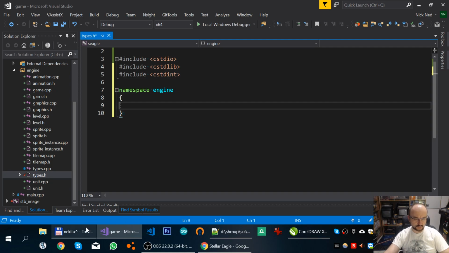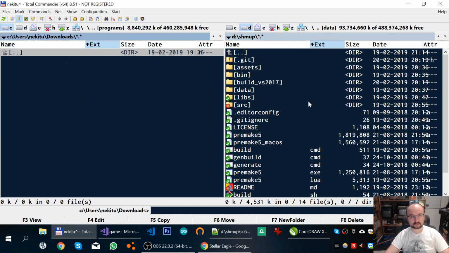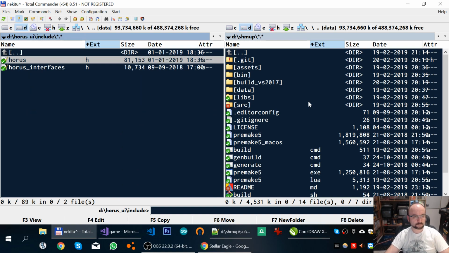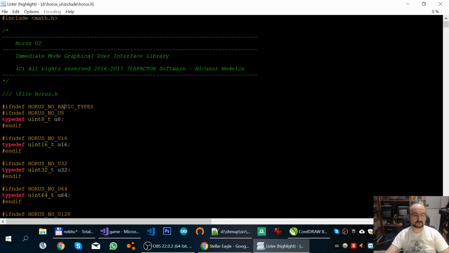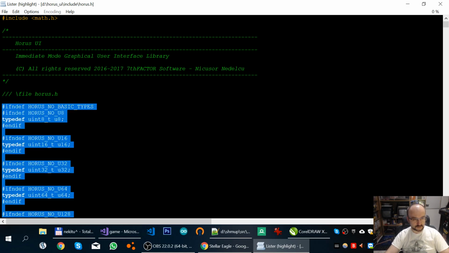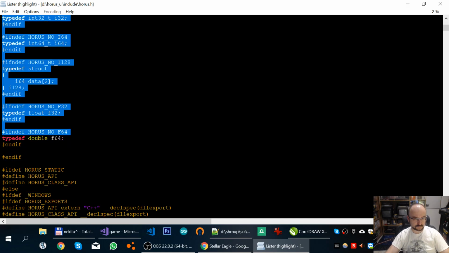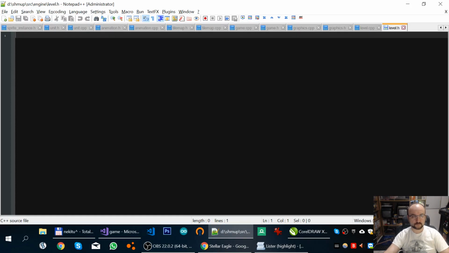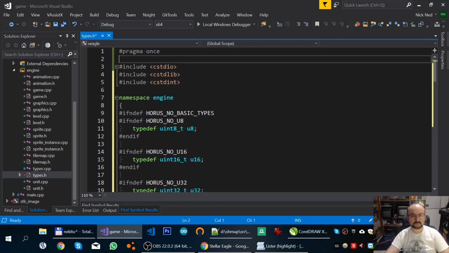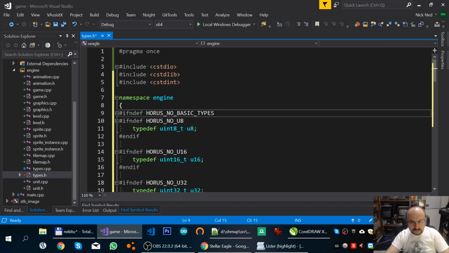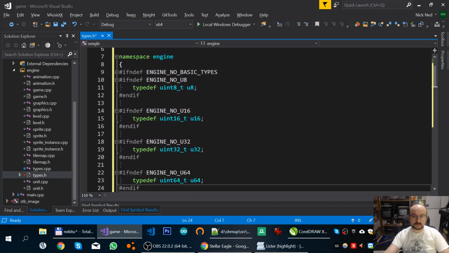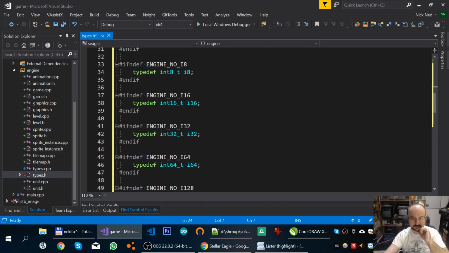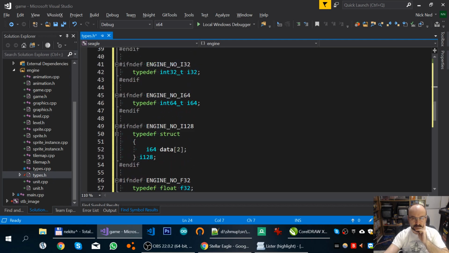some simple types. I actually have some code, I will just copy paste it because I don't want to do it yet again. This is the secret developers do not share, they copy paste stuff, at least myself. Okay, we'll just take these. We will not need all of them, but I'll just put them in here. And we should replace the project name with engine. And that's it. I like to use this notation for the simple types. It's clear enough. Okay. I think it's okay.